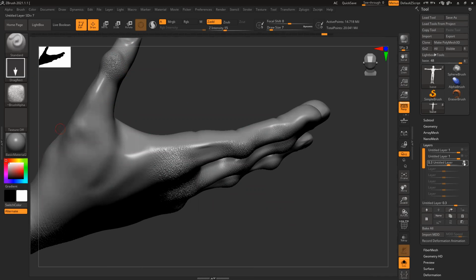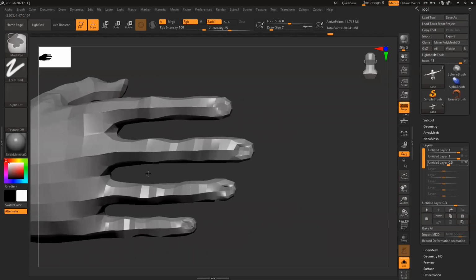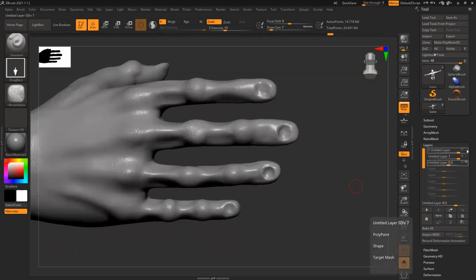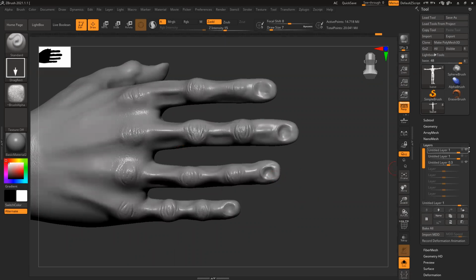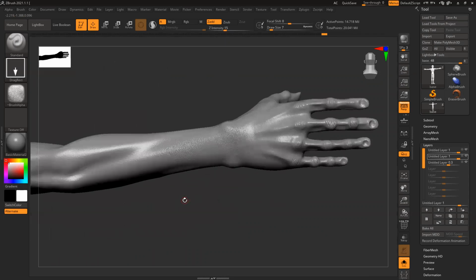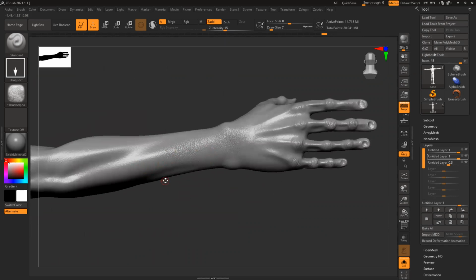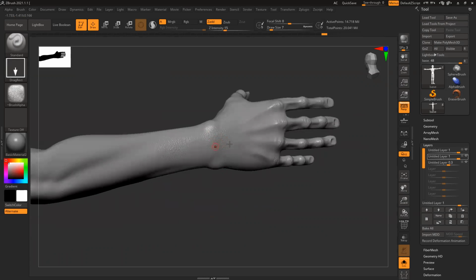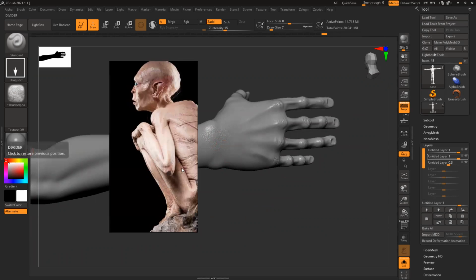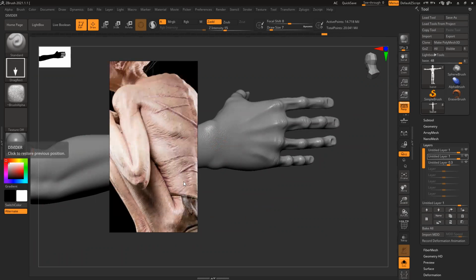This part is not supposed to be like this. So 0.3, see, 0.3 gives you nice subtle detail. Now if I want, I can switch on my other details. It will combine everything together and blend nicely. We're not going to use this everywhere; we can use it in some rough parts, like in this character. If you check this, there are lots of rough areas, lots of strong detail. For those areas we can use this, and for the rest we can use texturing XYZ.